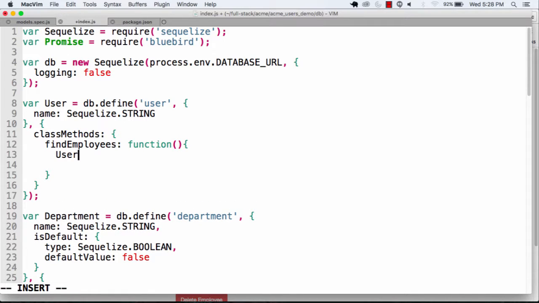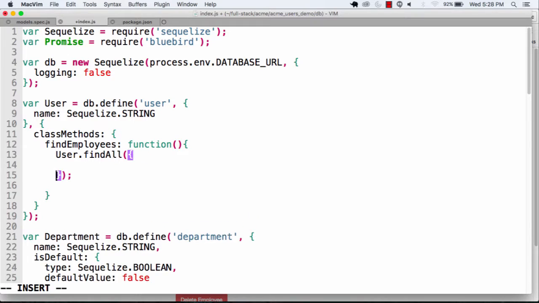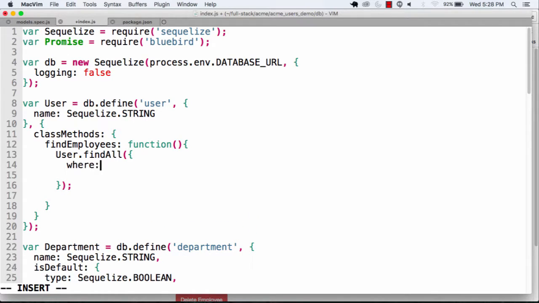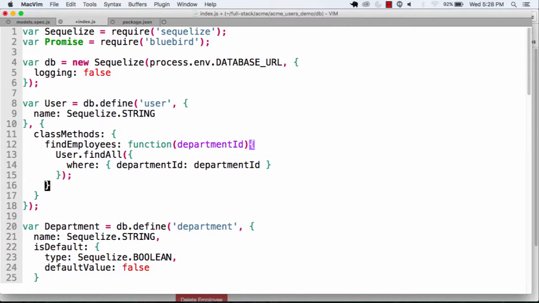And we'll specify User.findAll, and our parameter here is going to be a where, and it's going to be where departmentId is equal to the departmentId that was passed in. So once we do that, we've got our findEmployees with this department ID. And again, it's important to realize, where does this department ID come in?